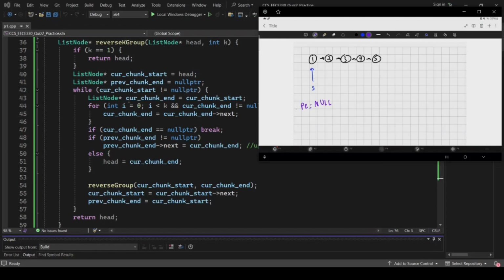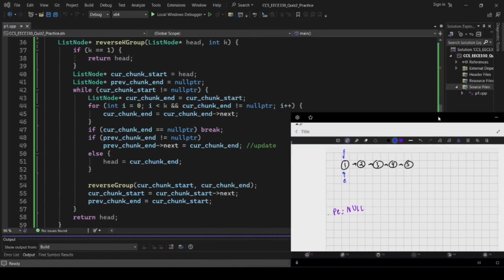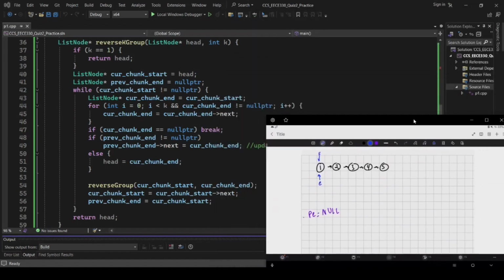The loop is gonna start. Cur chunk end is equal to cur chunk start. Let me put start here and here. Then for int i equal to 0, i less than k, and cur chunk end not equal to null pointer, i plus plus. So basically we're gonna advance it k times, so 1, 2.